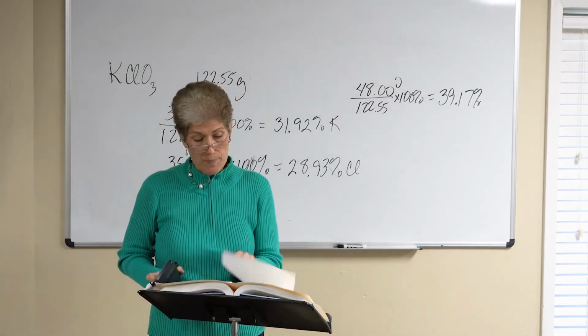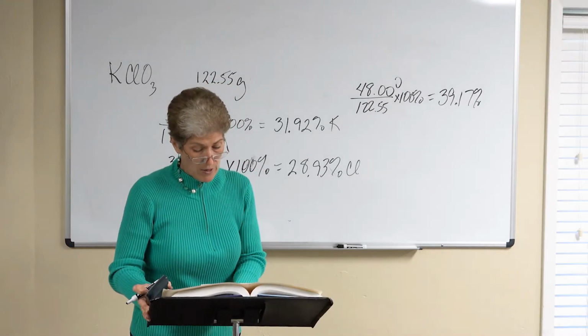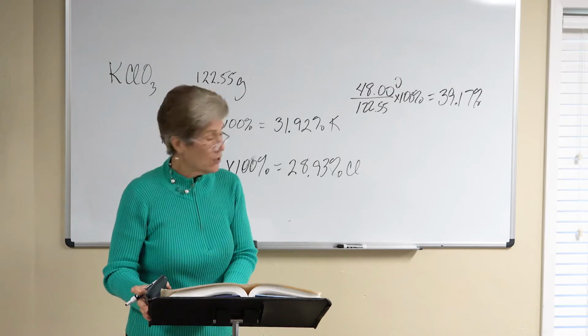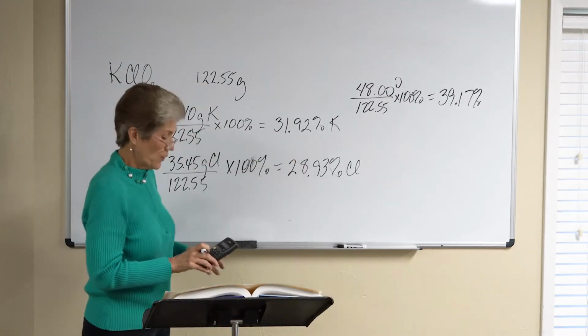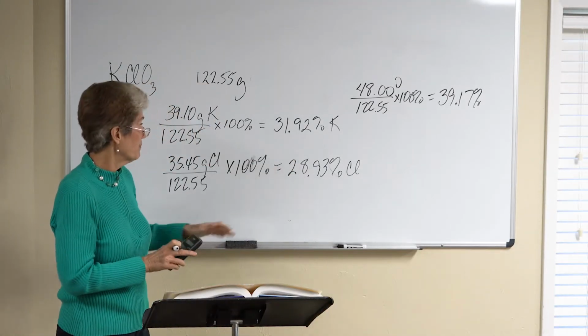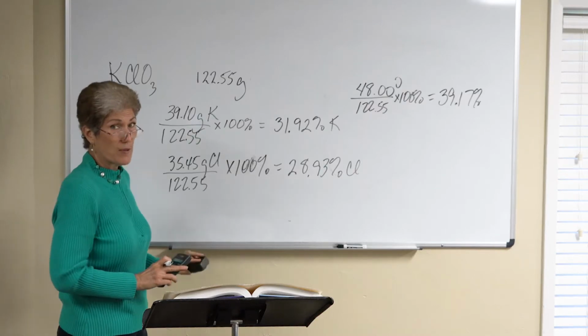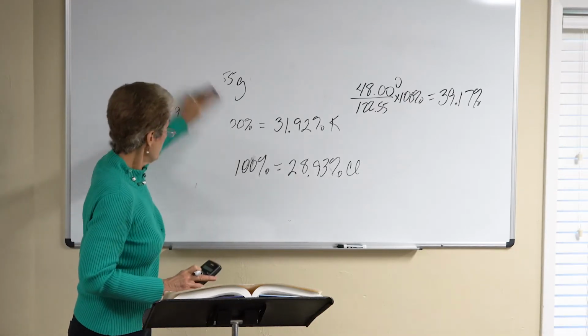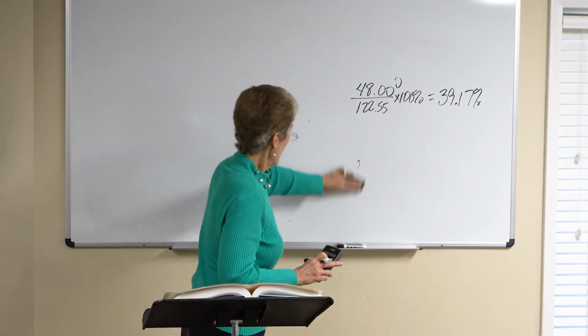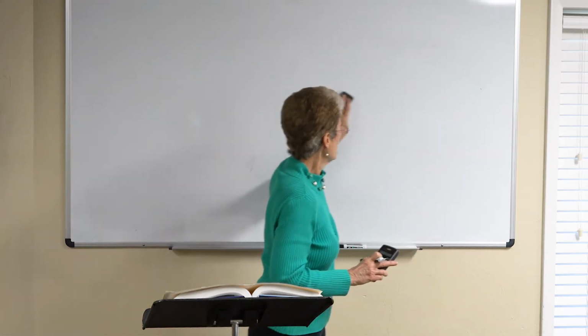Now I did all those significant figures. I looked to one past them in each case and either rolled up or down as I was supposed to. Yeah, that's supposed to be a 2. Okay, because the digit after it's a 5, so it rolled up. Okay, so that's how you do that. You just add up the entire molar mass, and then you take each element, how much mass that is of each element, and divide it by the total, and then multiply it by 100, and that gives you the percentage that's in there.